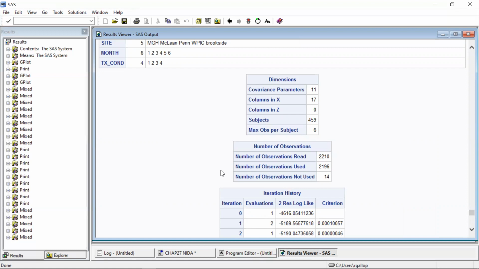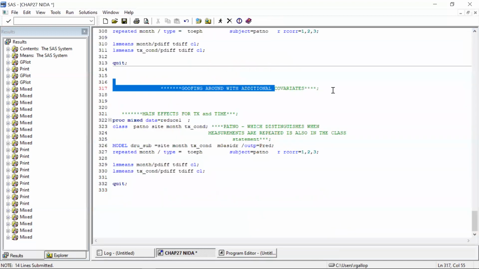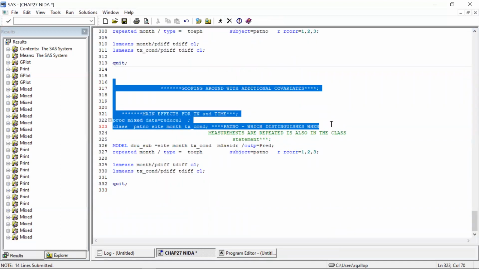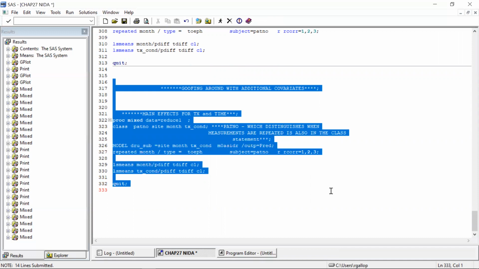Usually if it's just a couple bodies, there isn't as much play. It's just like you said, when the sample sizes are dramatically different, then we run into an issue. But again, goofing around with the additional covariate, in reality, site should have been included in the analysis from the get-go. Again, site is not a variable that we're interested in.